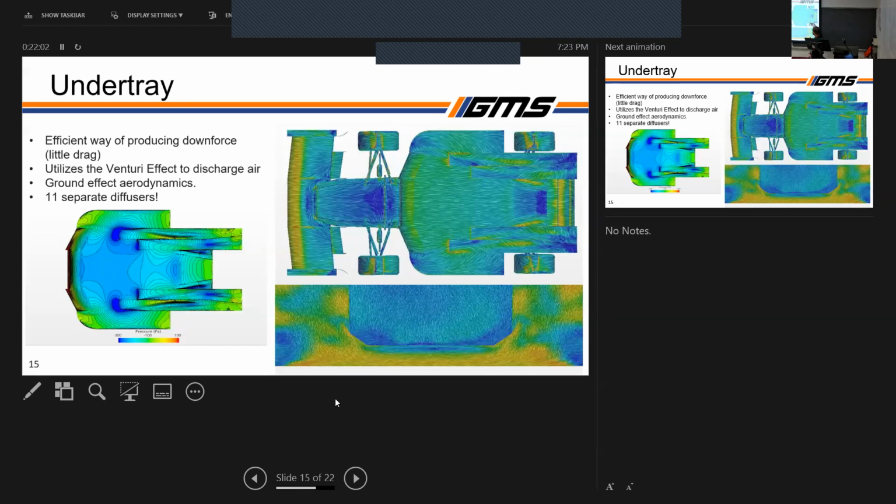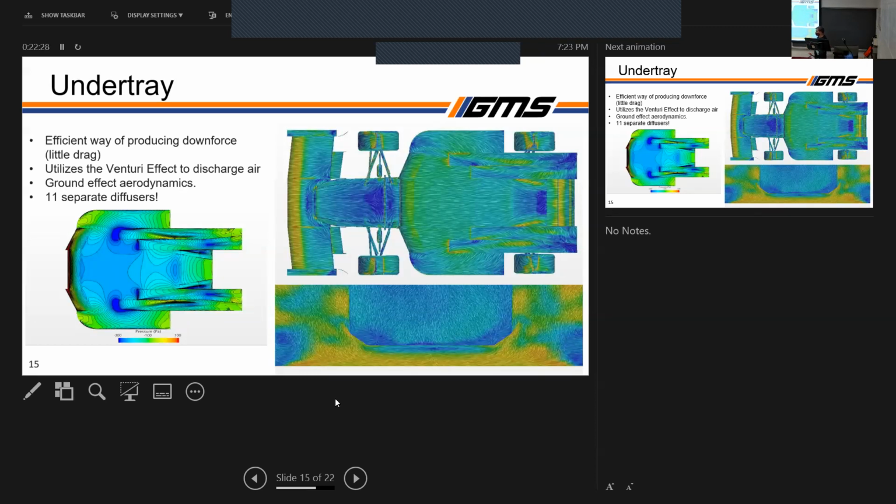So you'll notice that there are these little cutouts right here. These are essentially diffusers that act to funnel air out from the underbody of the car in a very smooth and even manner. The reason for that is if you look at the pressure map, you can see there's a very low pressure region in here. And that's what typically generates a lot of the suction, because if you think about it, we can see it in the scene right here.